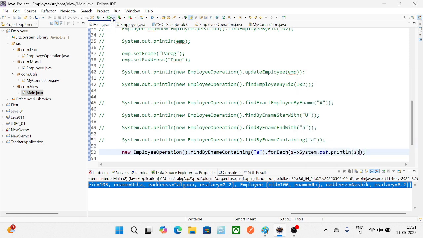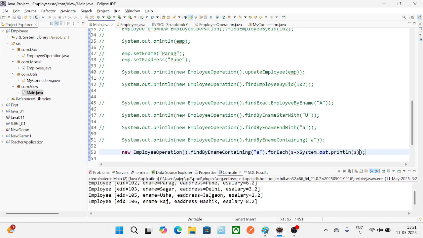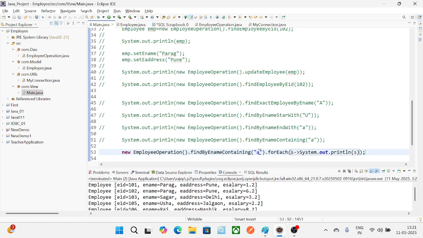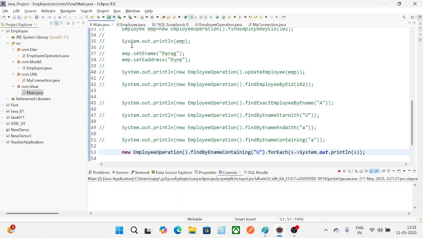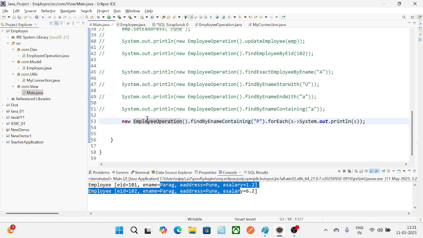Now if I run the code, you can see a containing only you, containing p. Clear to all of you?